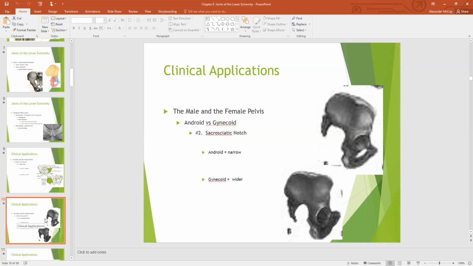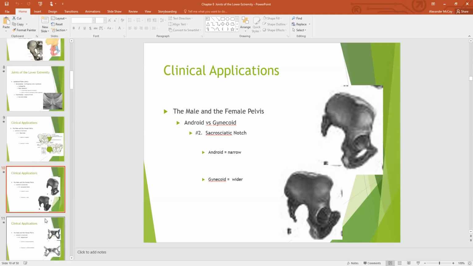sacroiliac notch. So what's interesting here is if you relate it to what we were just talking about, if you have been experiencing sciatic pain, chances are a gentleman might have some bony articulations that's actually impeding that as well and going to be impacting that. Us as women, we have a little bit of a greater notch, which is wonderful. However, we are prone to that irritation of those deep muscles.